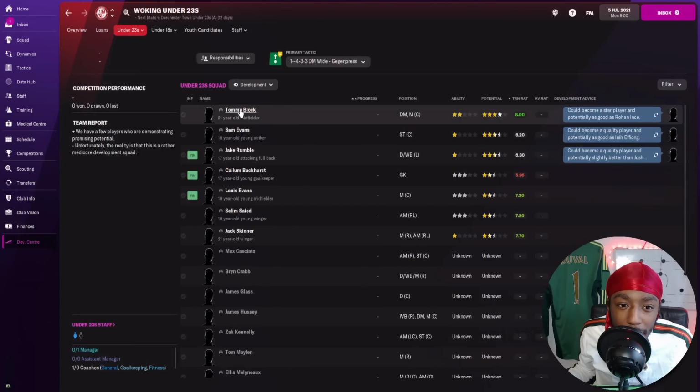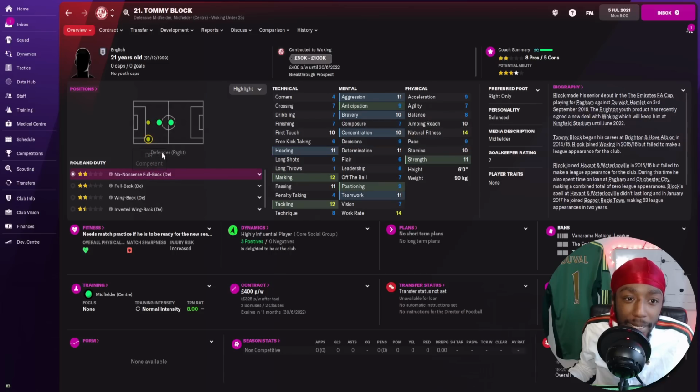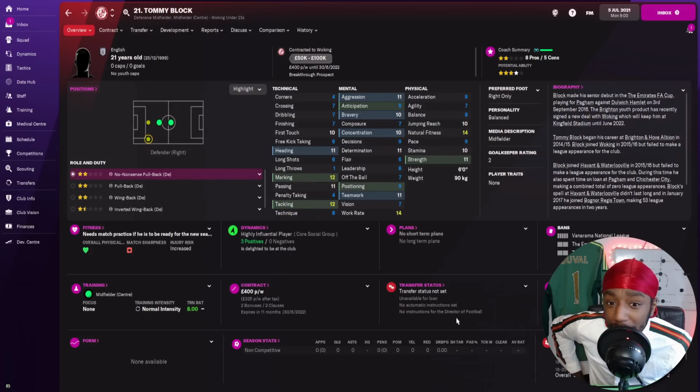Now, let's look at the other players. Tommy Block. I like that name, Tommy Block. He is a central midfielder, a defensive midfielder who can play at centre back and can play at right back as well. Looking at his attributes, again, another decent player.